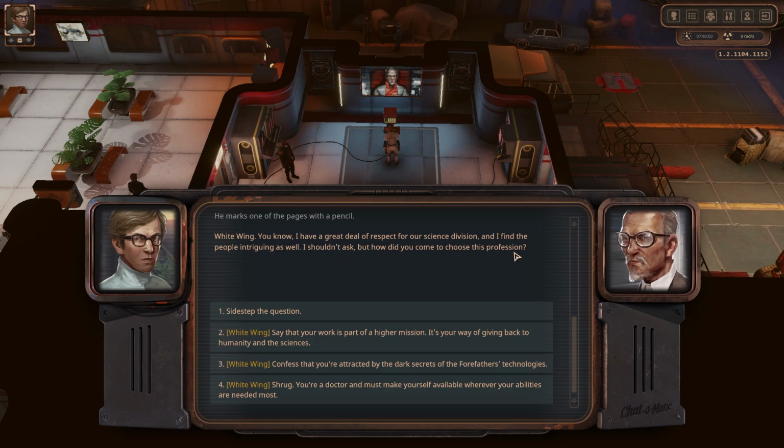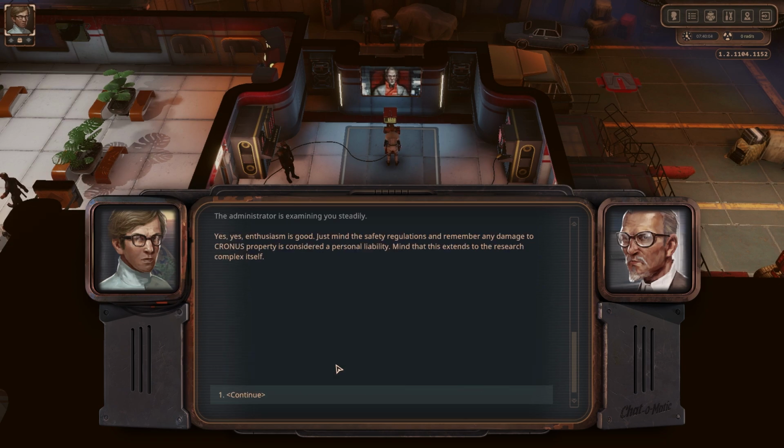Professor, you're attracted by the dark secrets of the Forefathers' technologies, yeah. The administrator is examining you steadily. Yes, enthusiasm is good. Just mind the safety regulations and remember any damage to CRONUS property is considered a personal liability. Mind that this extends to the research complex itself.